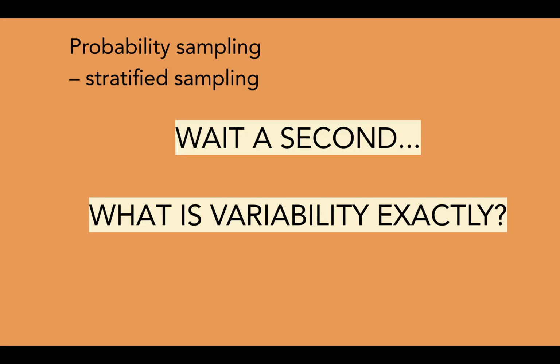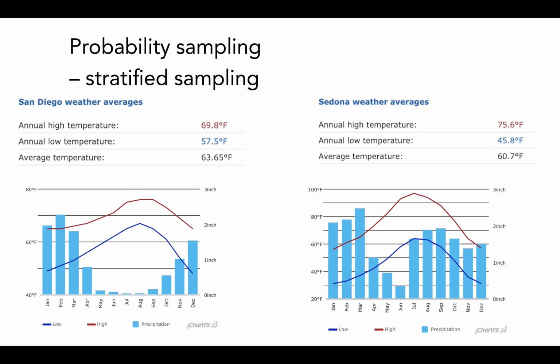So why would you really do disproportionate stratified sampling? That's because of variability or variance differences. But what is that exactly? What is variability? Variability means that results are very spread out. So if you have research results on a certain characteristic that are very spread out in a group, in a population, we talk about high variability.